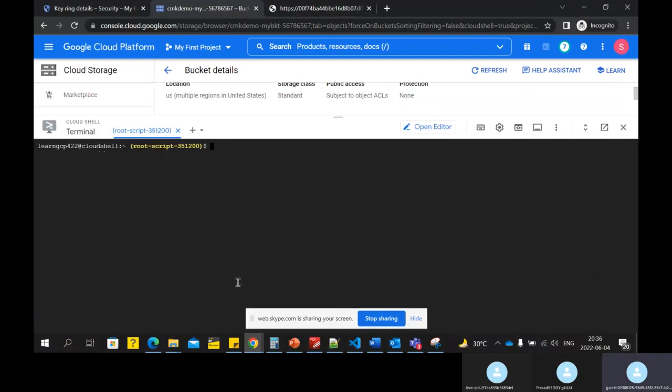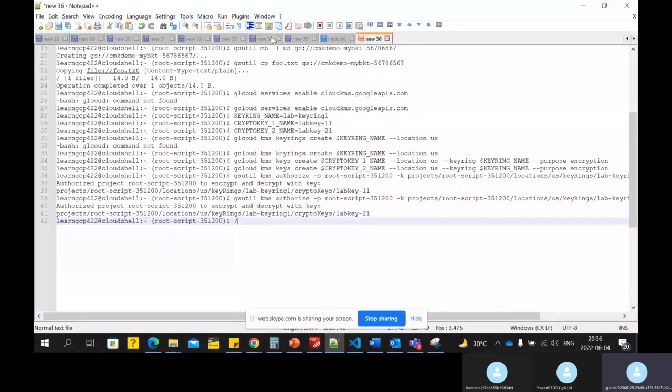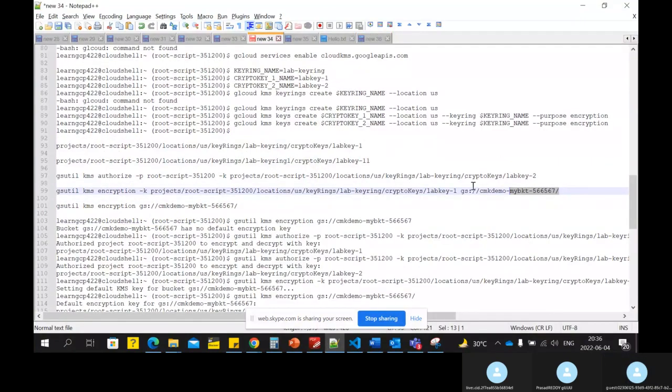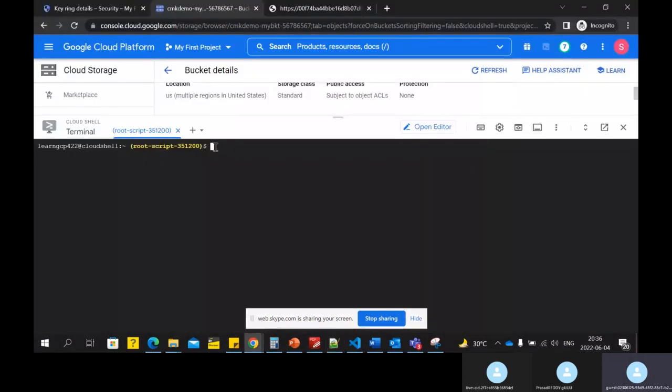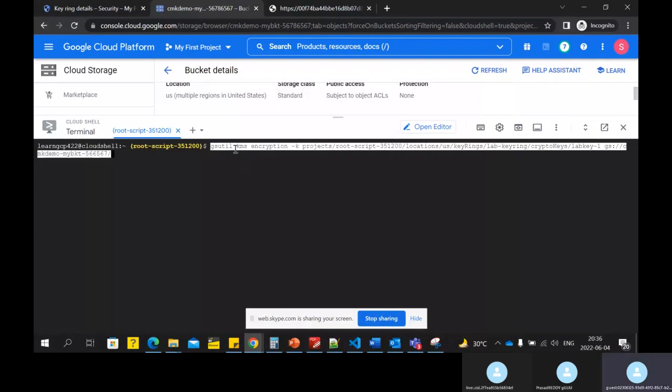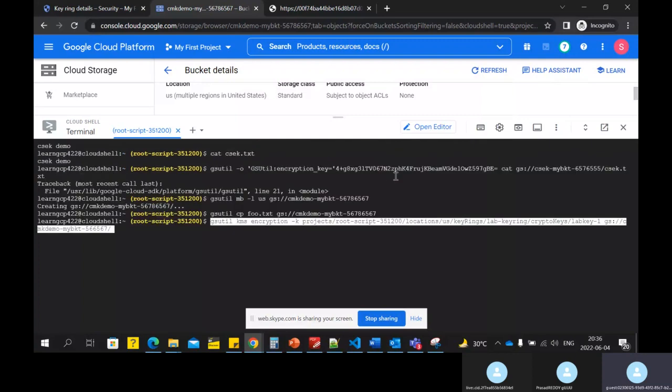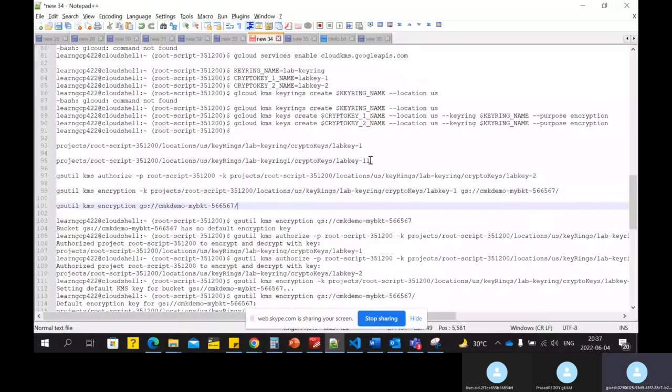Okay. So next we need to attach that key to my bucket, and that is what I'm going to do. The command is gsutil kms encryption -k, then the key resource name, and then the bucket name to which you are going to attach this key. My key resource name is different, so let me use my key resource name.